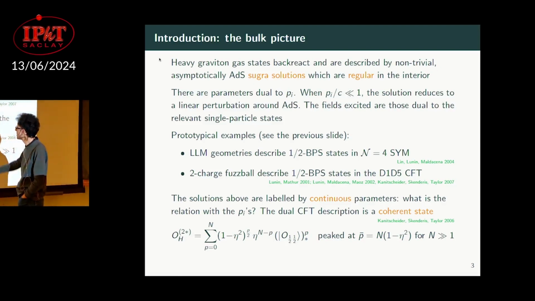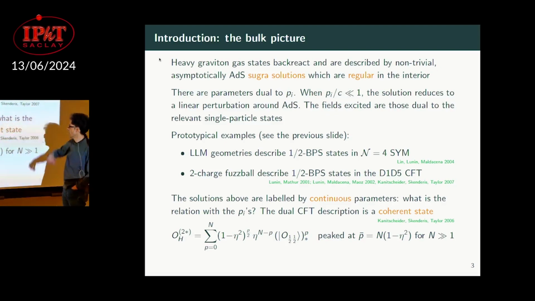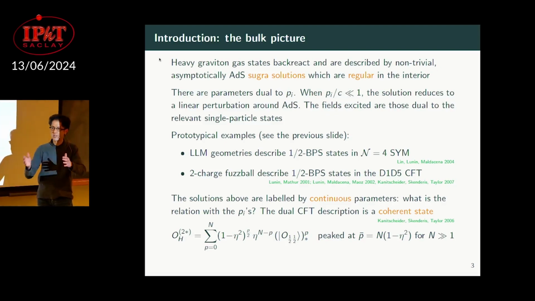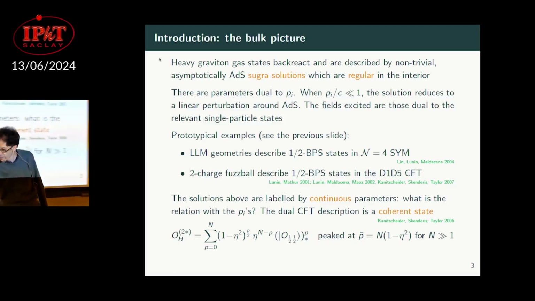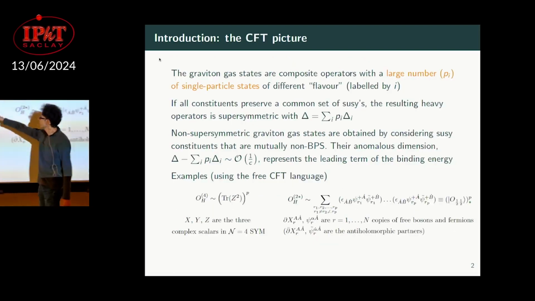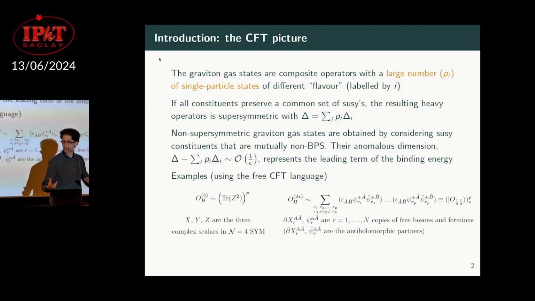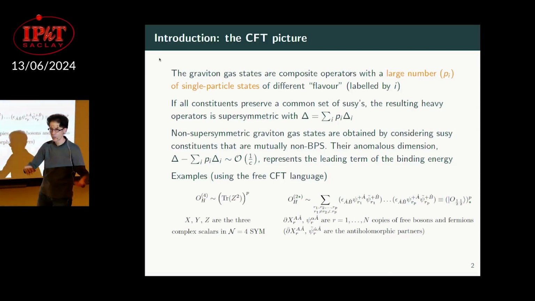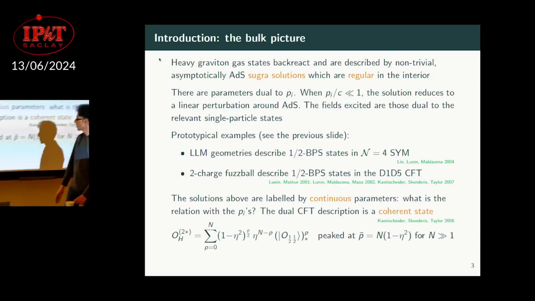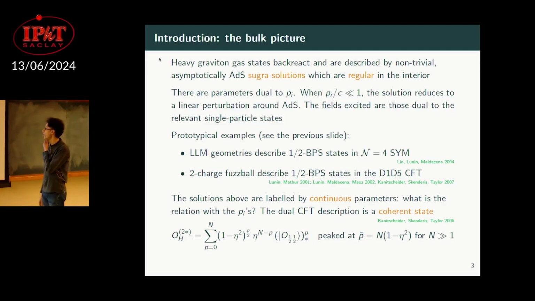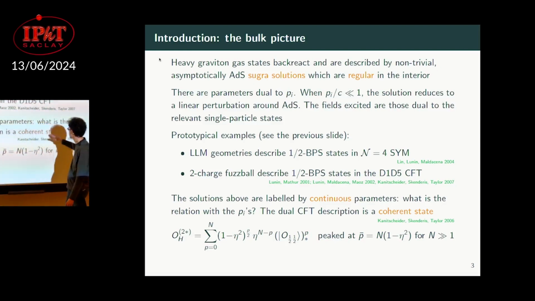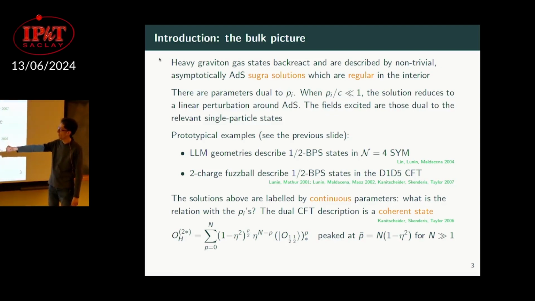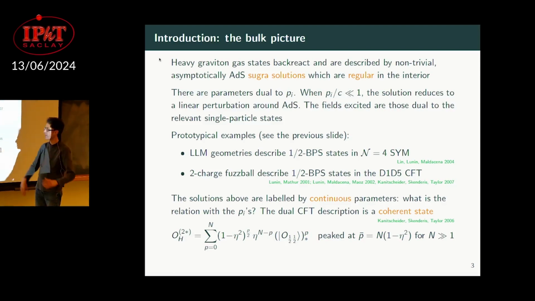So you say, well, these geometries, as we just have been reminded, are determined by a set of continuous data, some curve, some surface, right? But on the other hand, the state I brought for you is determined by a set of discrete data, how many constituents you have. So how can I claim that this state is dual to a geometry? Well, the slightly more refined version that I think already David mentioned is that the geometry is dual to a coherent state, which doesn't have a fixed number of constituents, but is a linear combination of states with many constituents.